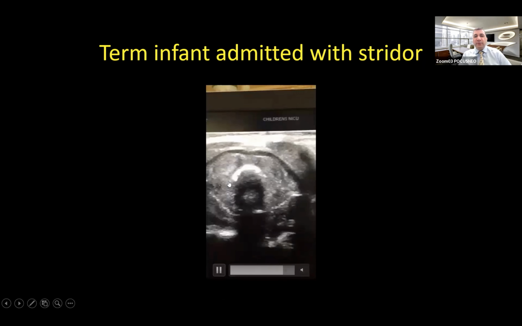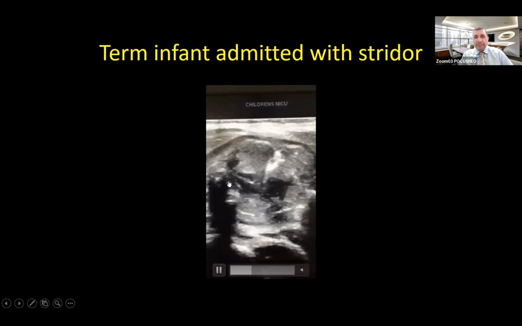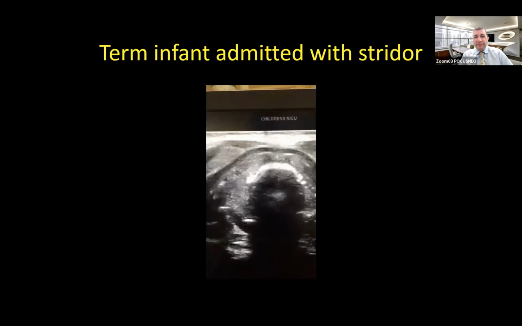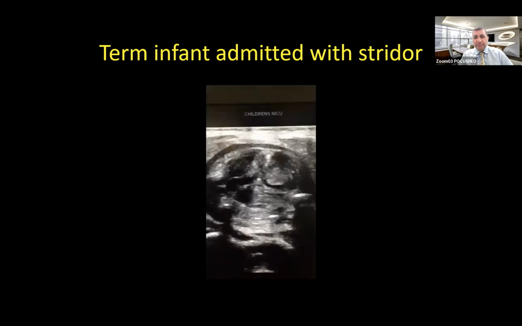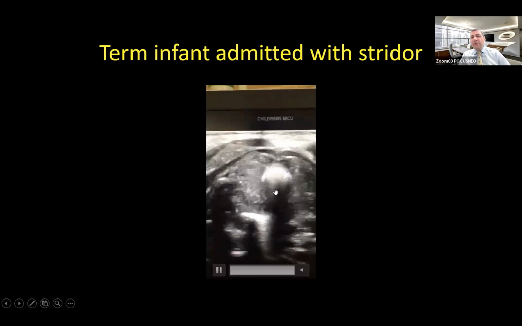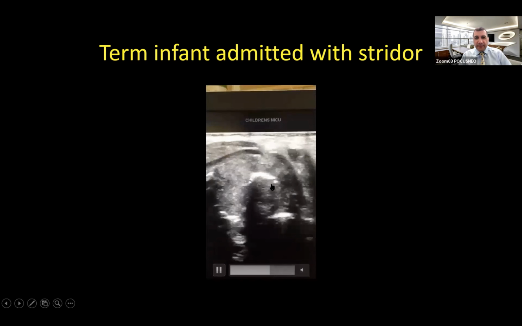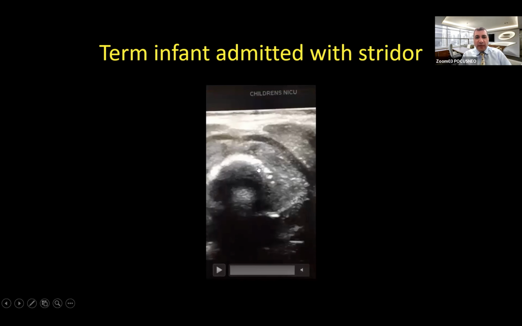Is it good movement or weakness? Anyone can comment? Is it good vocal cord movement? Looks like a palsy on the left side. Yeah, the infant is moving to the left side, but both sides are moving. The infant is crying, very good movement, and if you freeze, you can see wide opening now.